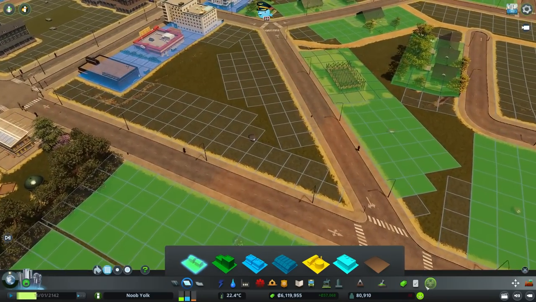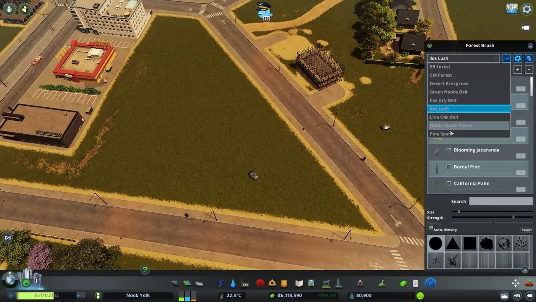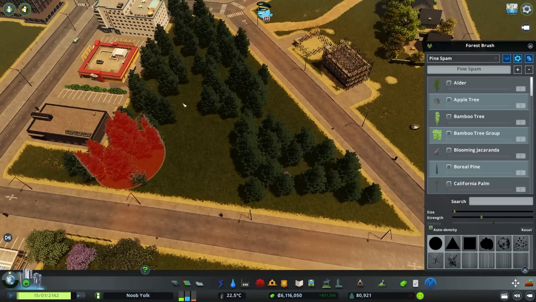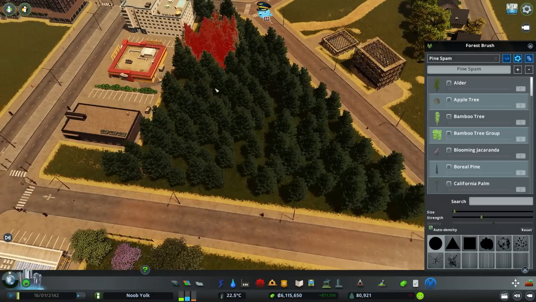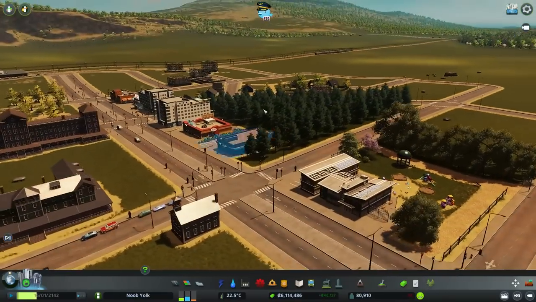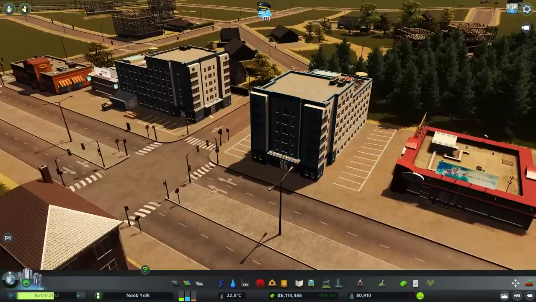Also find that sort of like forested areas between sort of rural towns can really help accentuate the rural vibe. So I think behind all this commercial here, I'm just going to go for the classic forest pine span. Okay, so no zoning there. Having little plots of sort of forest within the town itself will make a big difference.